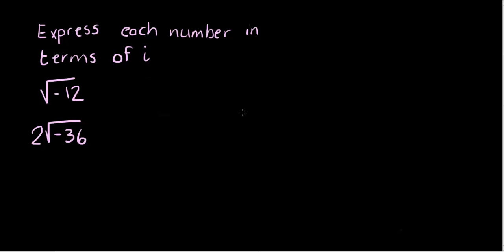We use imaginary numbers when we want to find the square root of a negative number. If you wanted to find the square root of, let's say, -9, and you entered this on your calculator, it will give you an error. It will say you cannot do this. And the reason is because the inverse or the opposite of the square root of a number is a number elevated to the second power.